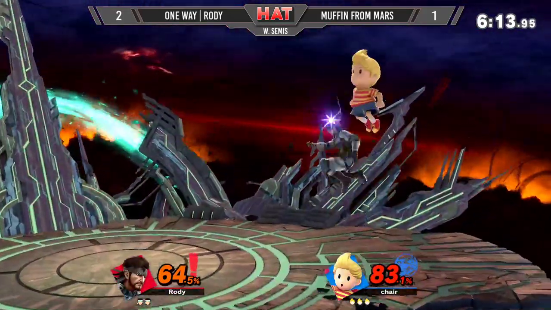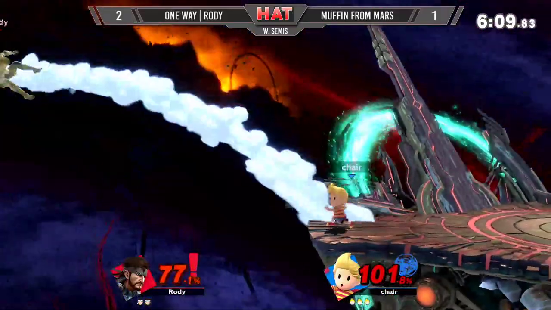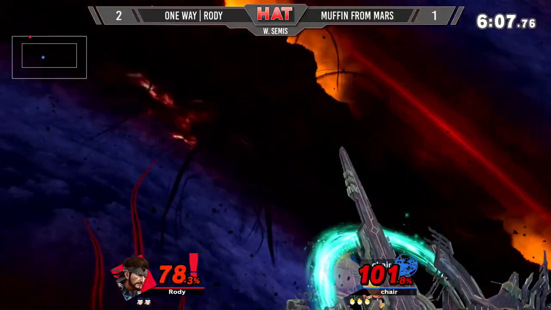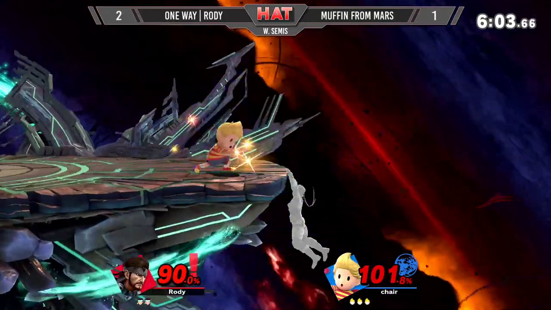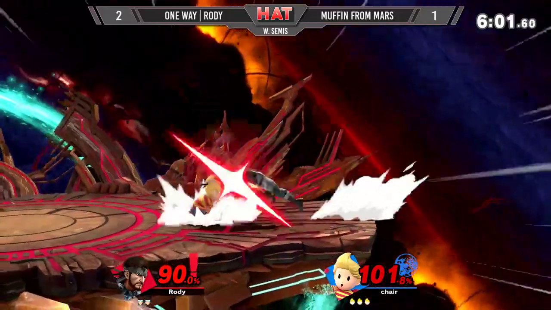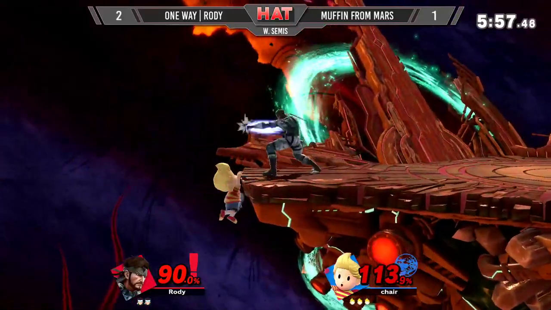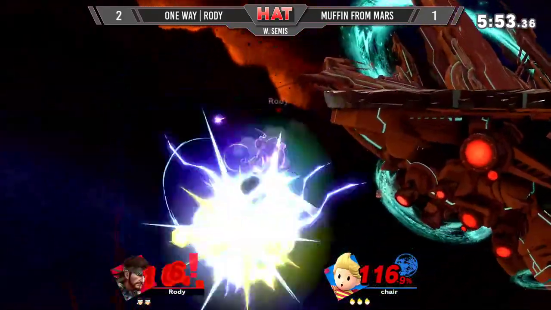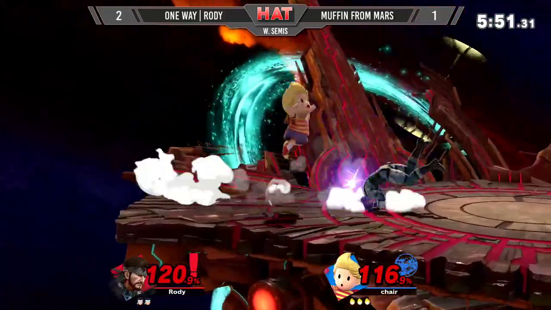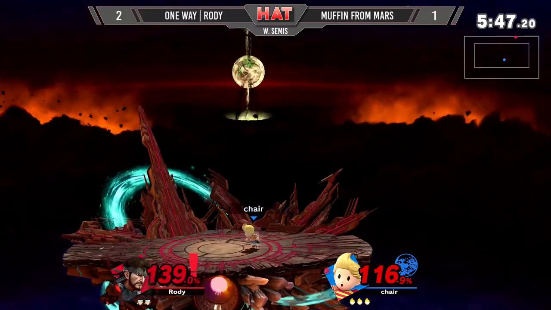C4 drop. Miss. Rody trying to secure this first stock here. Oh, but he eats a back throw for his aggression. Earlier, Rody was making excellent use of his grabs. And right now, Muffin's just keeping him out. But he isn't able to keep him out of that bair. Jab attempt to try to extend this ledge trap here. Oh, but he goes off stage at just the wrong time to eat a PK Thunder and then a follow-up fair.